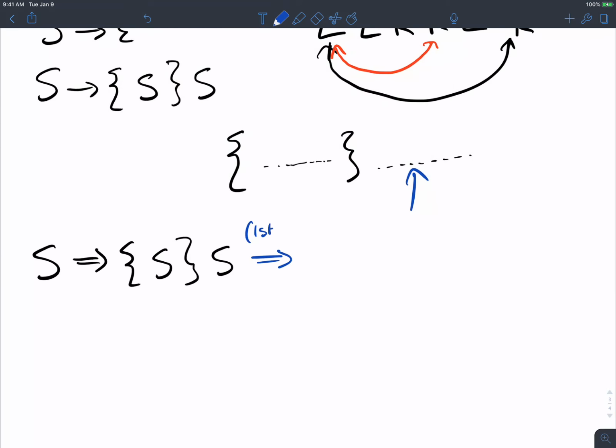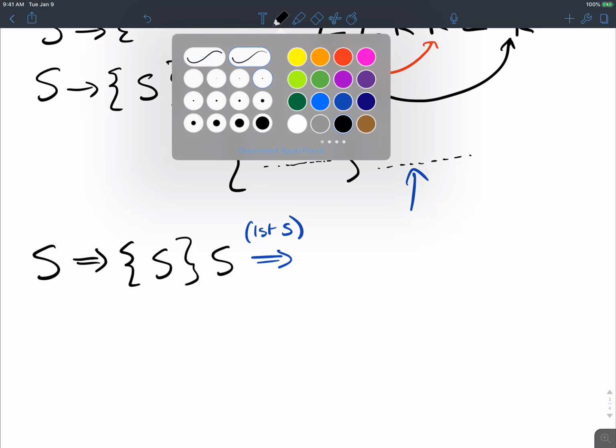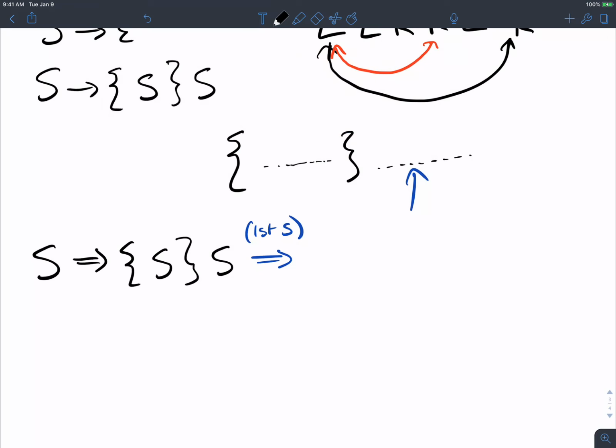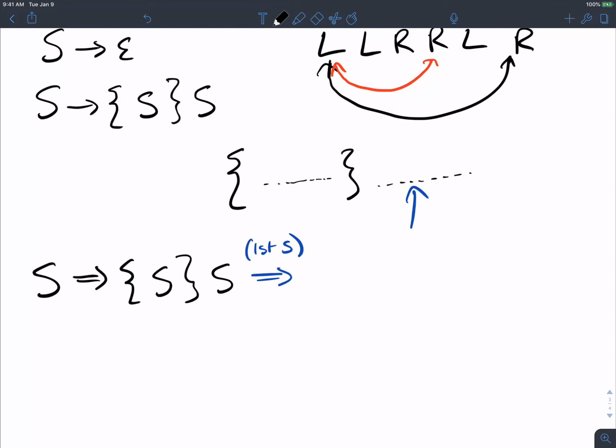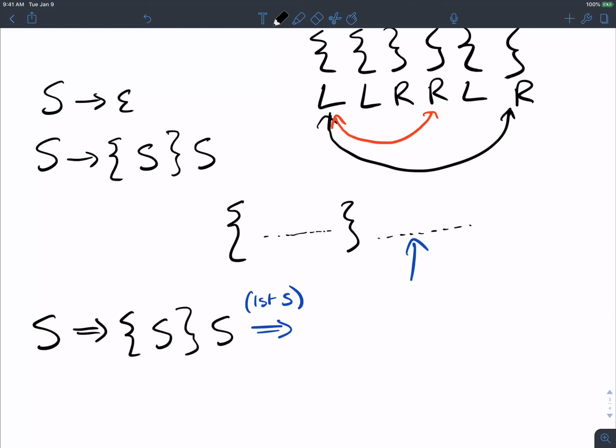So the first S we're going to replace. Which rule of S should we apply to the first S in this derivation? The first one or the second one? Second one, because we need the L and R on the inside. So then we can get the left, and then we just replace it with what the rule says, which is this.